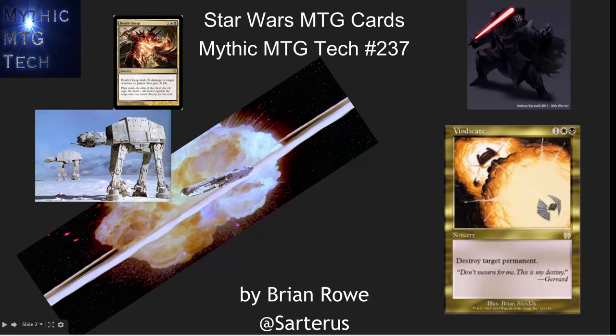Hello, this is Brian Rowe with Mythic MTG Tech number 237, where we're going to explore Magic cards that look a lot like scenes from Star Wars.